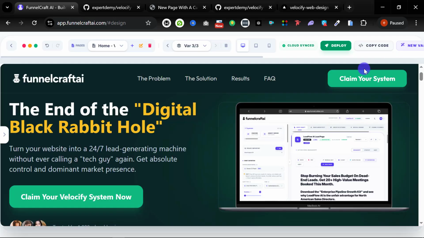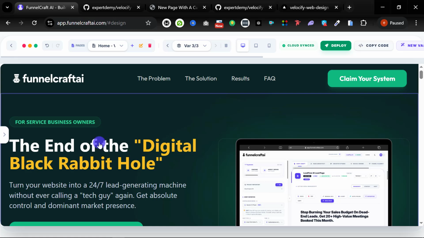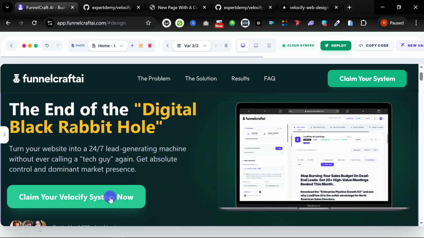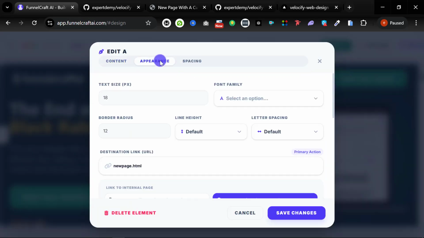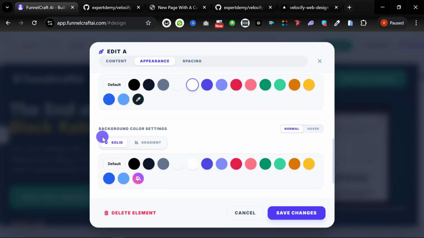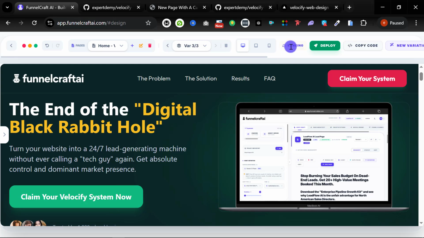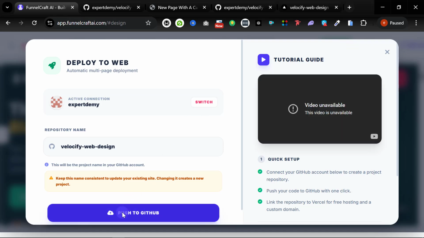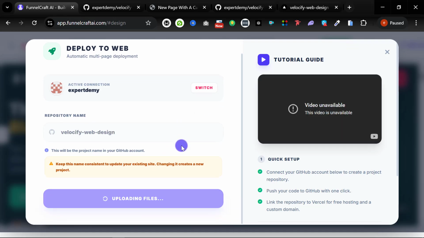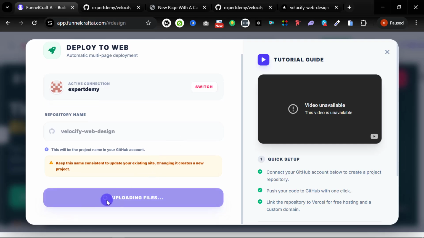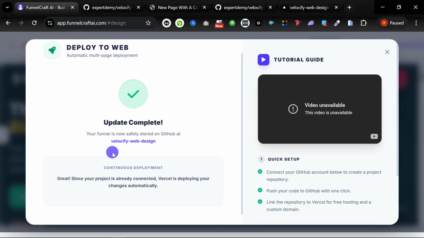Let me make one last update. I will make this button to be red background. Come down, background, I'll make it red. Okay, so I'll wait for it to say synced. Okay, click on deploy again now, push to GitHub. So once I push to GitHub, in a minute or two, it should be done.